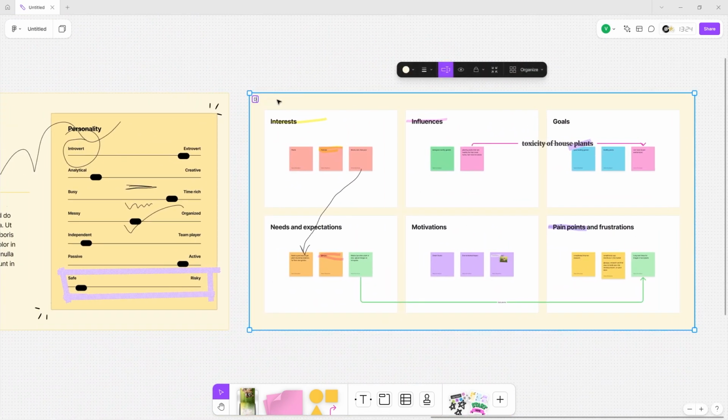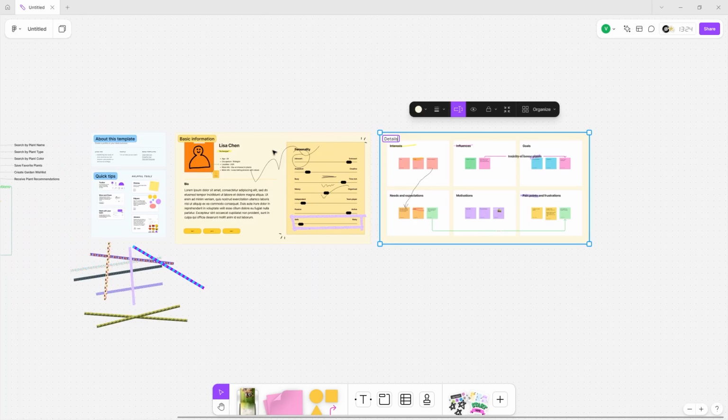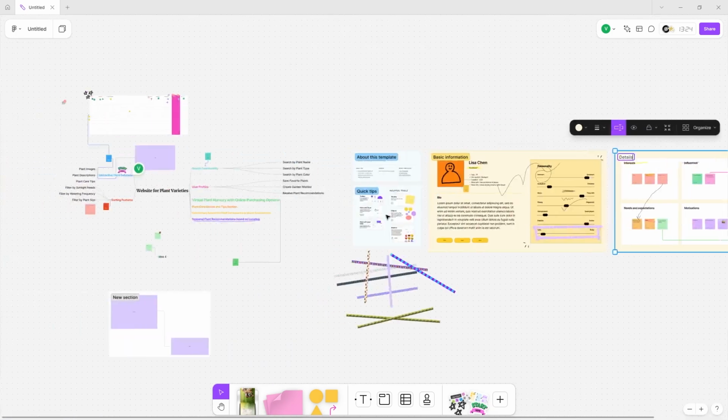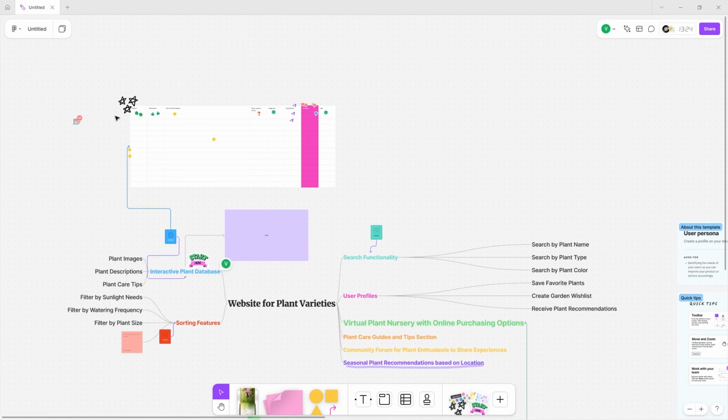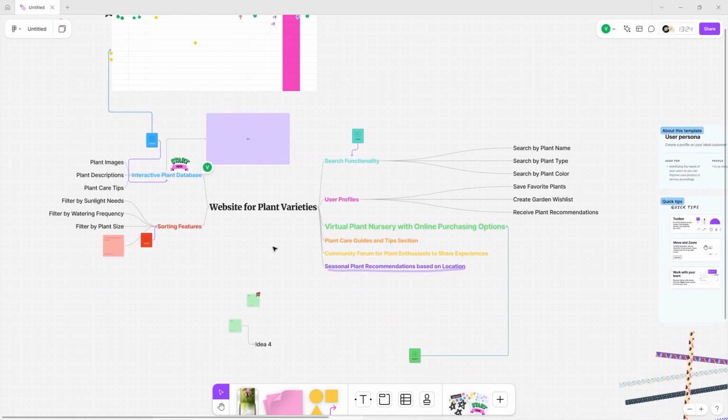So this is going to be the details of the user. And with that, we have created our very, very first user persona using FigJam. We've also figured out the internal workings of an entire actual app. And this is mind blowing because you're using this app for the first time and you've already figured out how you'd plan and structure a real world app.